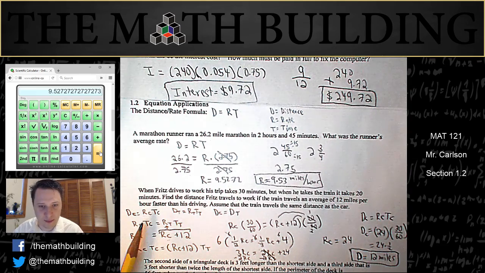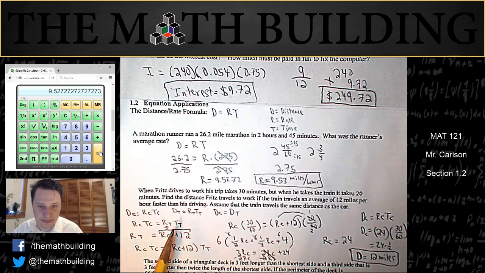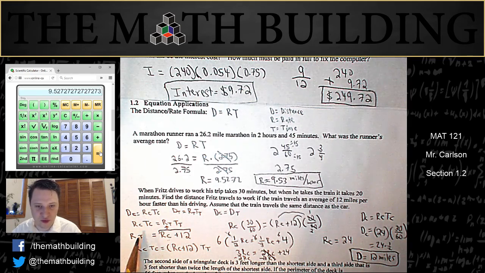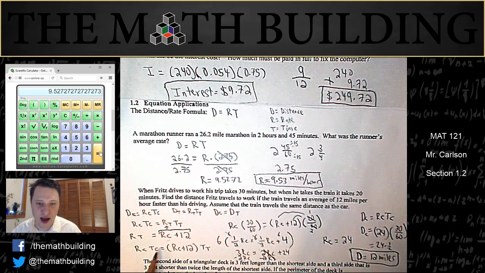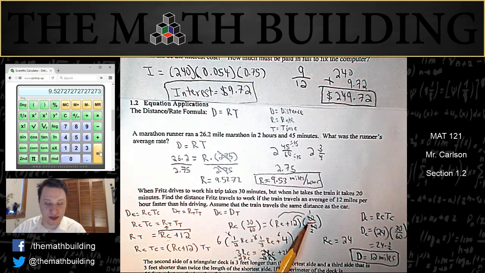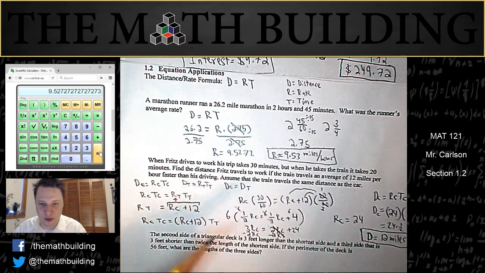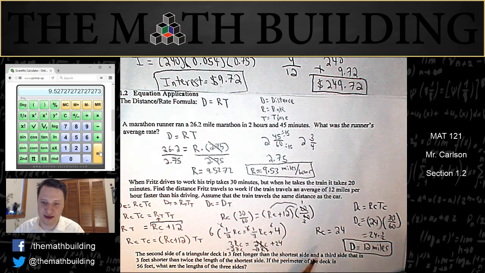But just to recap, the distances were the same so we set RCTC equal to RTTT. Then we use this comparison of the rates to get all of the rates to be RC. The times were just numbers that we could plug in and remember to plug them so that they're in terms of hours. And then once you get past all of that then it's just solving it and then finally getting the distance.